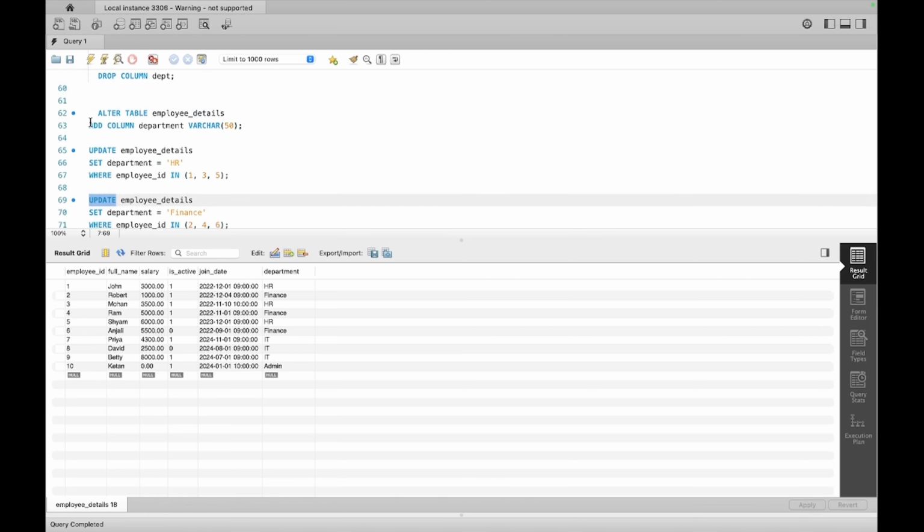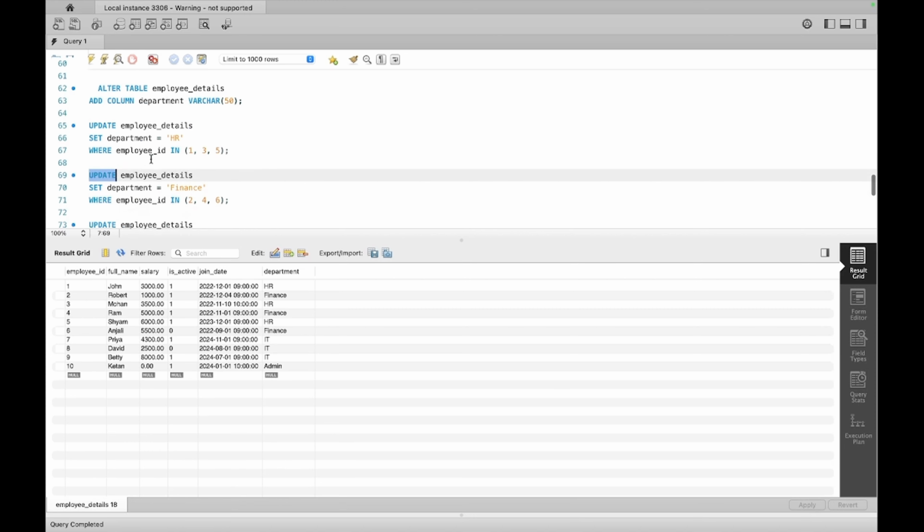It's simple, like we have alter table and we have added a column, just as we have seen in the previous video, but this update one I haven't taught you. Basically, it's also simple: update, then the table name, and wherever the department, we have to set the department as HR wherever the employee ID is in 1, 3, 5.